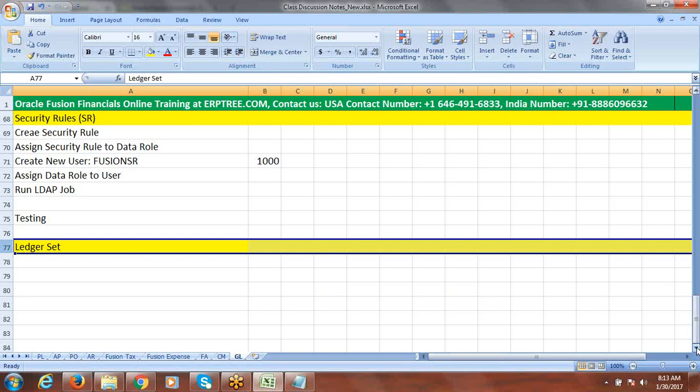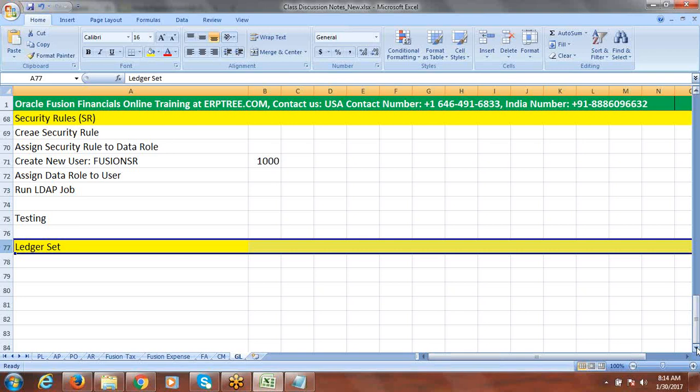We know in case of EBS, with a ledger set, we can group the multiple ledgers. So the multiple ledgers we can assign to one responsibility through ledger set. So from a single responsibility, user can have access to multiple ledgers.